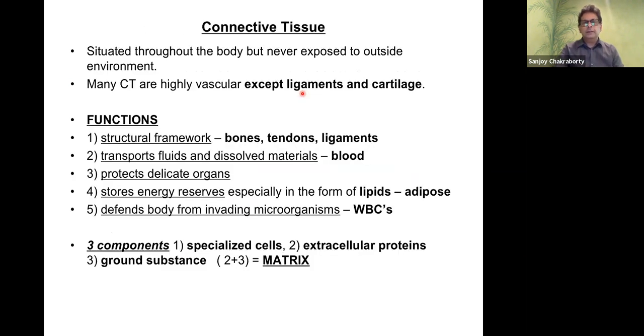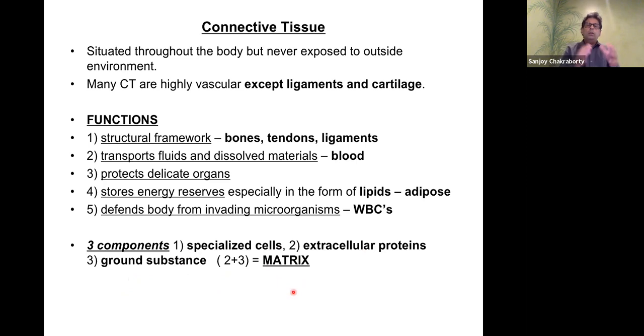So when you study connective tissue, you got to know their specialized cells, like what are the cells in that particular tissue. You got to know what kind of protein you have, and you got to know what kind of ground substance you have. So obviously this protein generally we can know. Ground substances, like different tissue, when you learn bones, blood, etc., in different areas of A&P, we're going to know exactly what kind of chemistry they have. Together, these two, extracellular proteins and ground substance, we call them matrix.